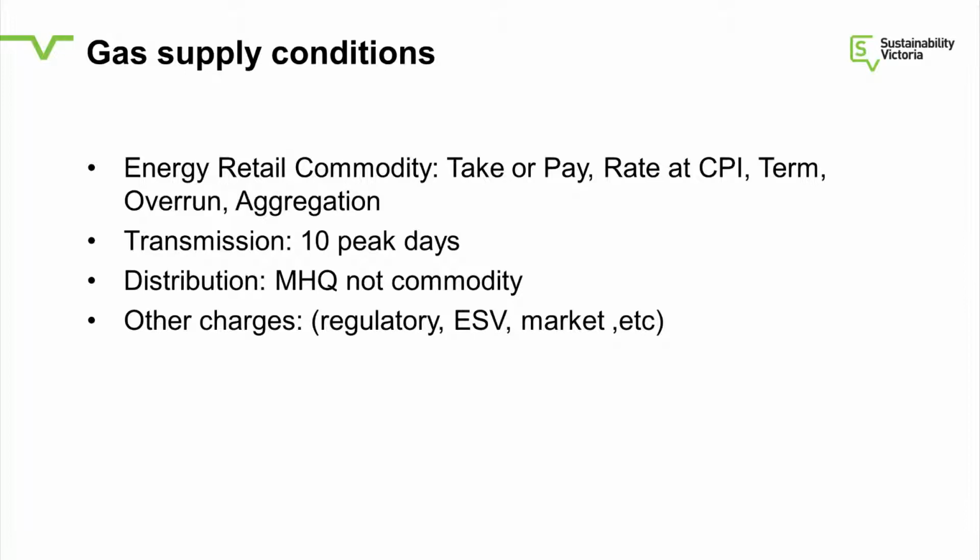So your gas contracts come up, and now you need to talk to one of the retailers to say, I want some more gas. A few things you need to be careful of when you're actually negotiating. You may do that yourself, or you may use a consultant or an aggregator, but whichever way you do that, one of the important things is what they call take or pay. What take or pay means is that they set that at, say, 80% of your annual quantity that you said you'd use. So say you're going to use 100,000 gigajoules of gas, you have to take 80% of that or pay for it. So that's the minimum amount that they will charge you over a year.